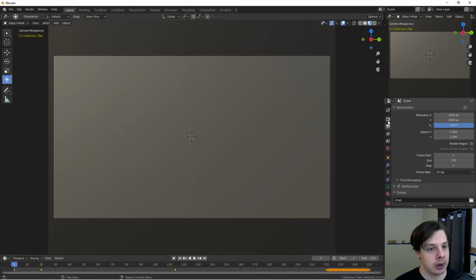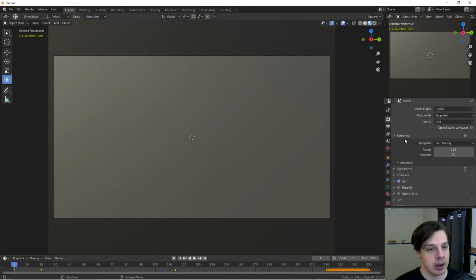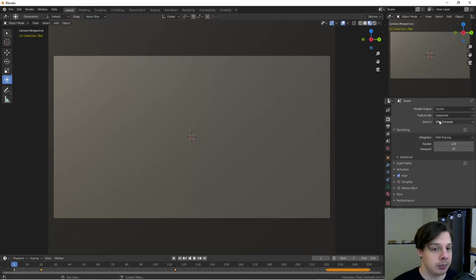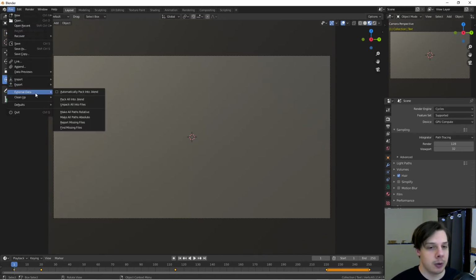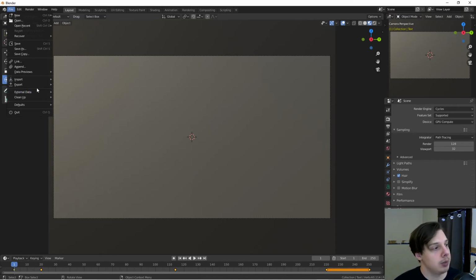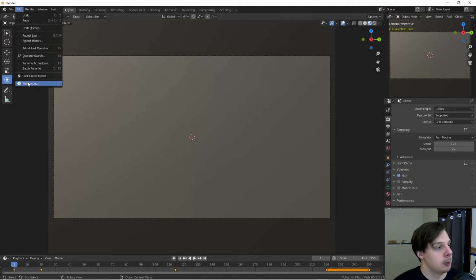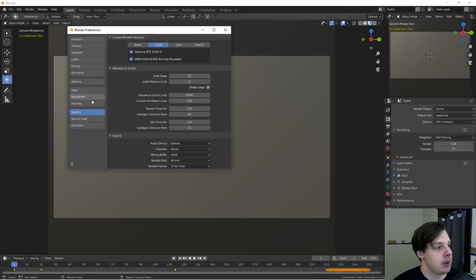So go to this panel here, and in the camera icon where you selected Cycles, you want to go to device and select GPU compute. If it's there, select it. If it's not, or if there's something weird about it, like it's grayed out or something like that, you want to go to Edit, Preferences, System, CUDA, and then select these.